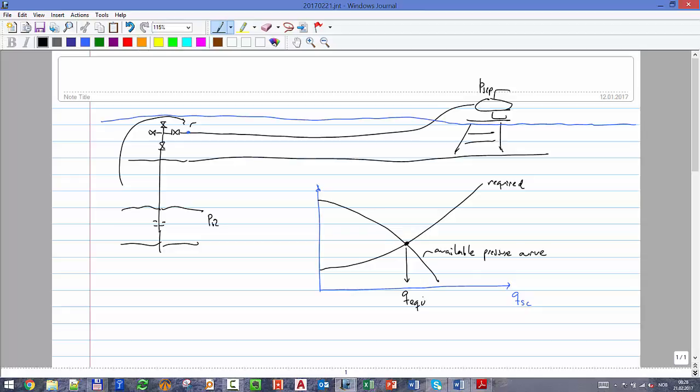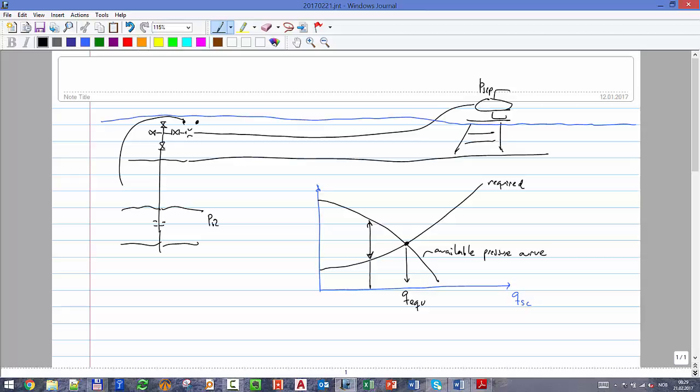And I told you if, for example, I do that analysis and I make it, for example, here, let's say we put a choke and we do it exactly just before the choke and just after the choke. Then you can calculate if I want to have a certain rate, a particular rate, then I can calculate exactly how much I need to choke, what has to be the delta P of the choke.